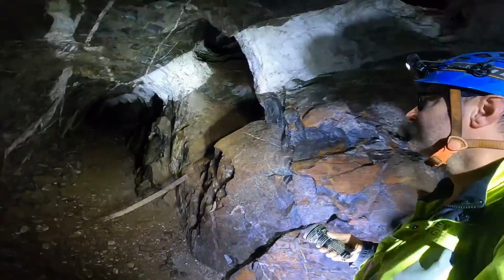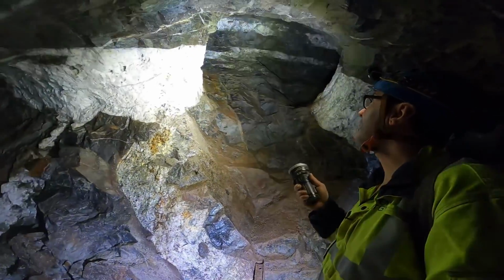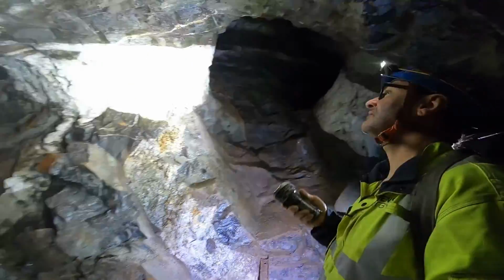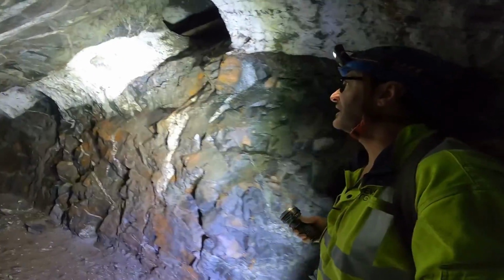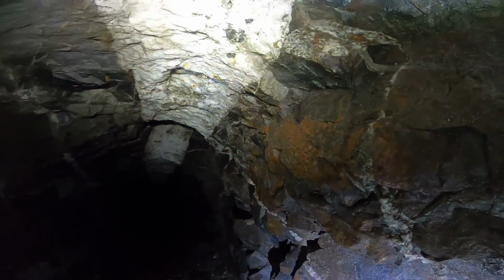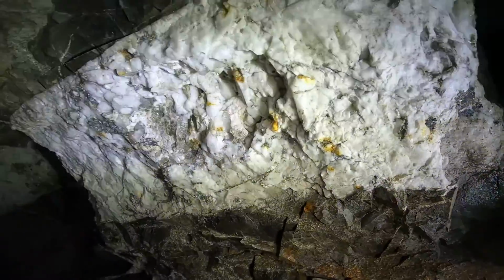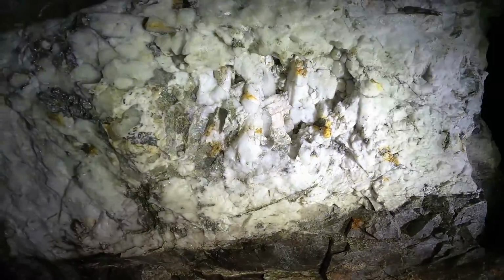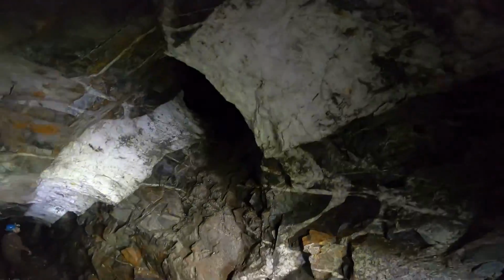The way that it's being dug out, this is incredible. Yeah. Obviously, it's on an incline, basically, what they dug out, because they were basically following the quartz vein, which is on an incline. But, yeah, it's got a lot of mineralization there. That's all metallic mineralization there, big area of it. And I'm gonna get my camera out in a bit. Take a bit closer look, because this is absolutely substantially massive.